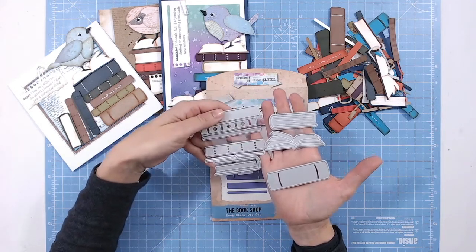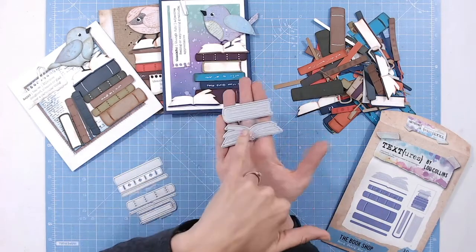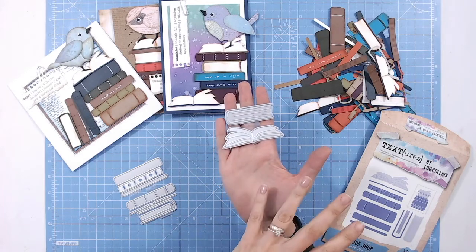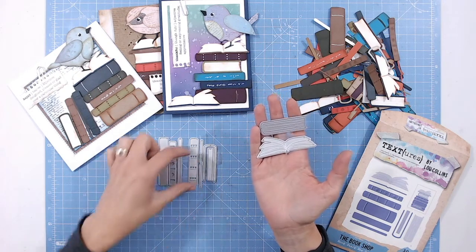So you've got your different pieces here. The reason there's 10 that creates 8 books is these two are including the pages. So you'll cut these from sort of an ivory colour, and then you'll add in, which I've glued all these together, or I've taped these together with a low tack tape to cut them all at the same time.